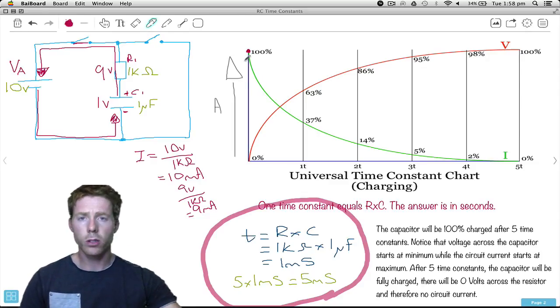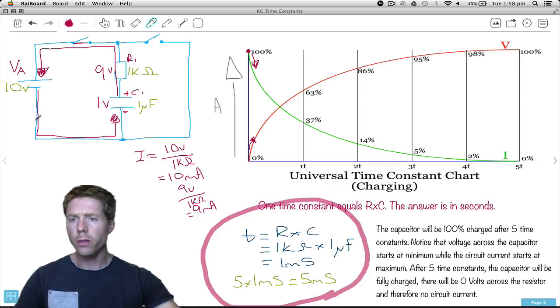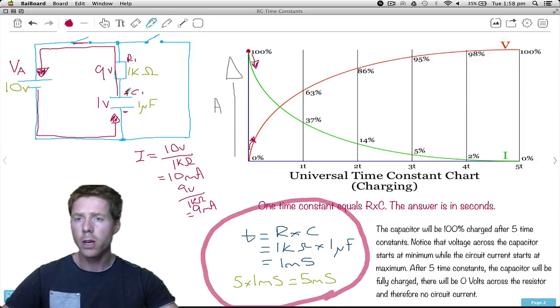So you can see the current is actually dropping down here while the voltage across the capacitor goes up. Okay, therefore we get more electrons building up down the bottom plate and more electrons leaving the top plate, going to the positive of the power supply. So this gets even more positive and even more negative with respect to each other. So this goes to 2 volts. If that's got 2, this must now have 8, because this plus this must equal 10.